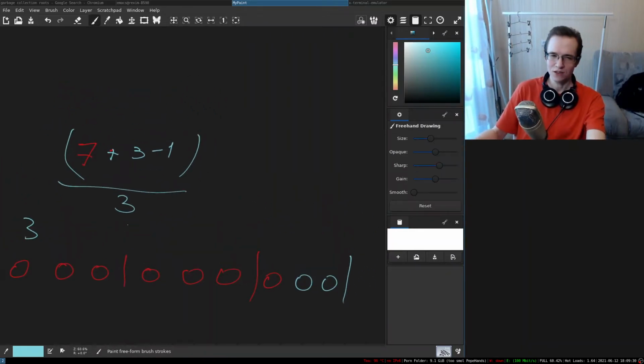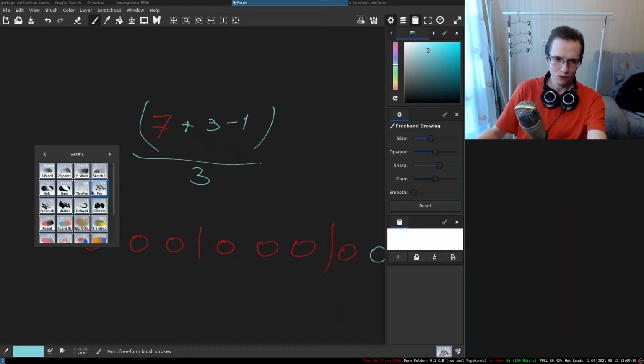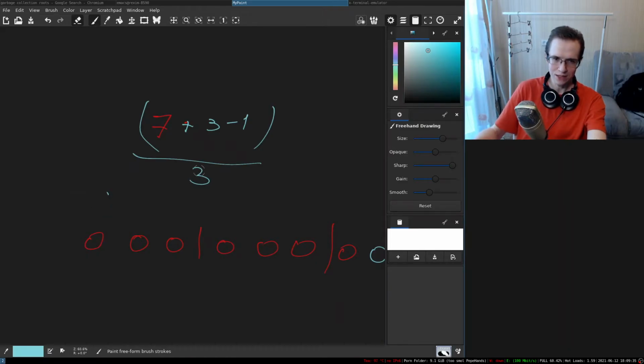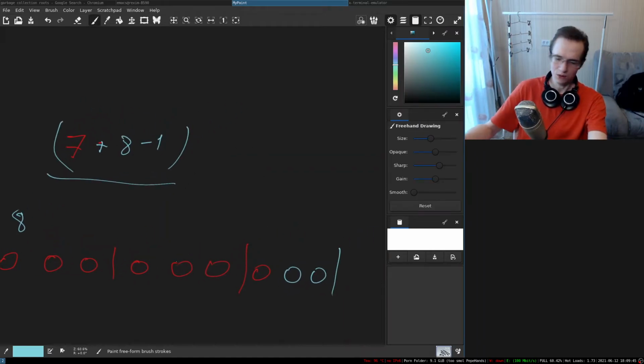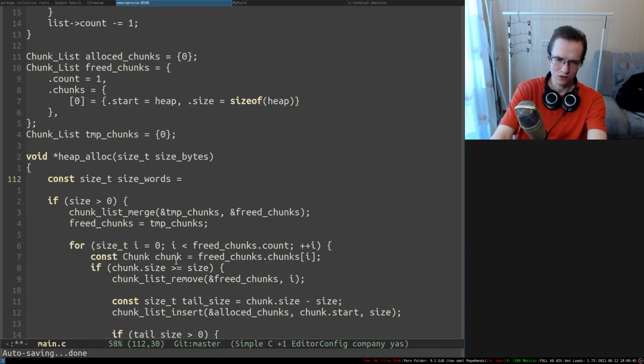And because the size of the word is actually a power of 2, right? In our case, it's actually 8. Maybe you can simplify this kind of stuff. You can do that maybe with bit operations and whatnot. But for now, I'm not going to go into bit operations because they hurt my brain.